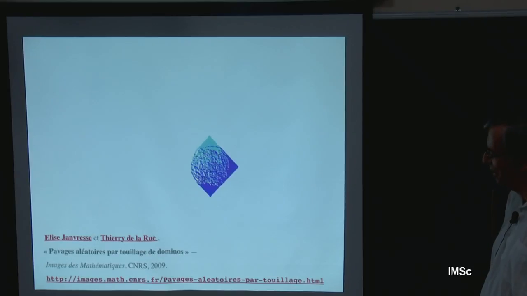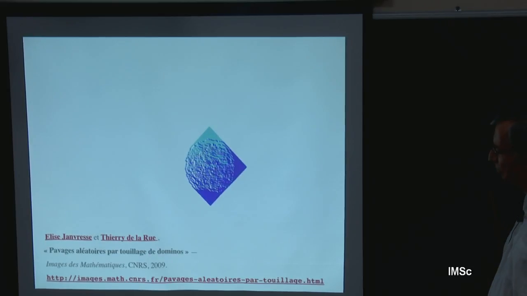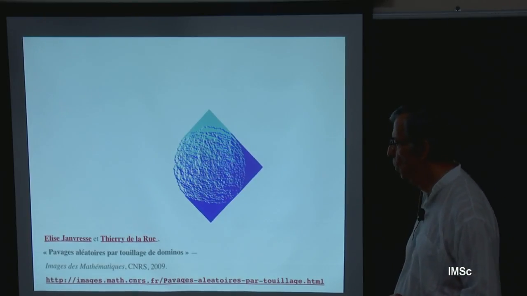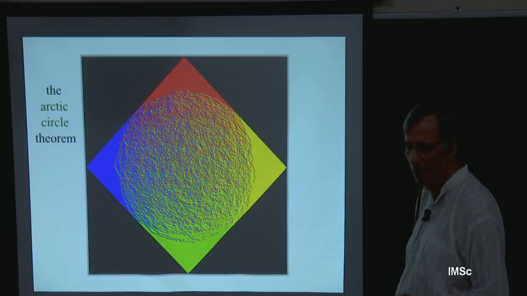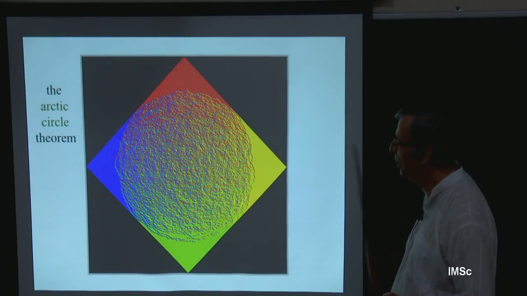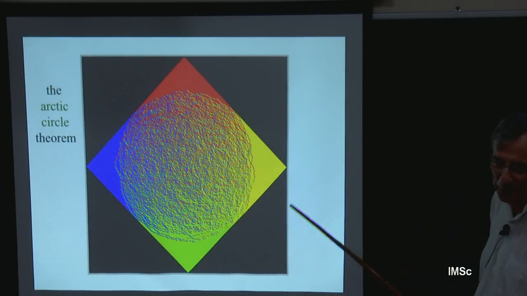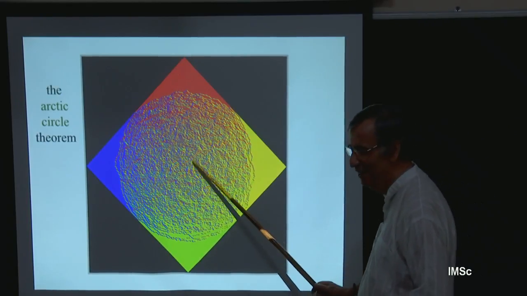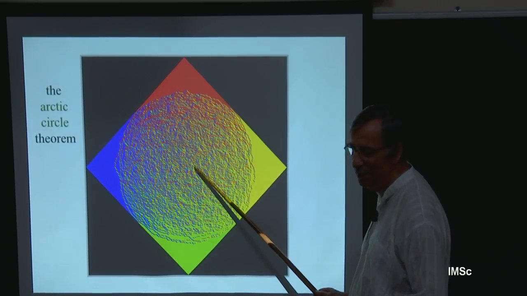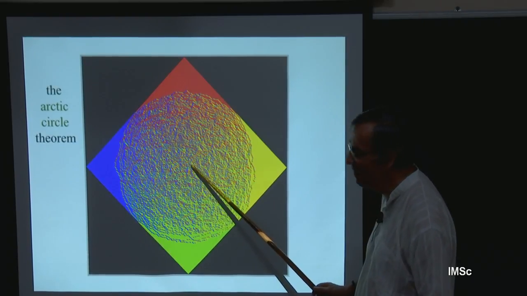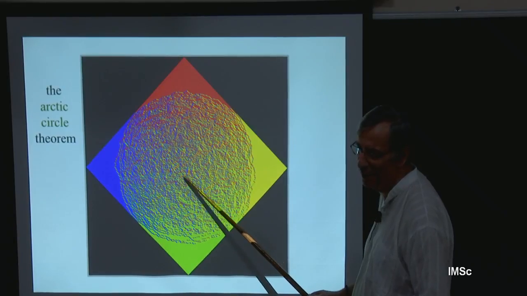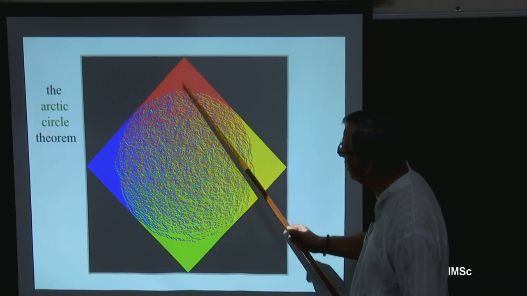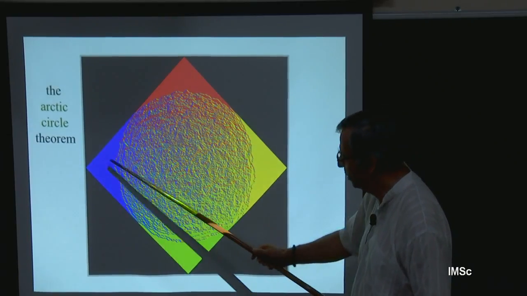So this is a circle slowly appearing. And this is much bigger. And you can see with your eyes what the Arctic Circle theorem is. When you take the middle, inside, then if you take any random dimer here, the probability to get one of the 4 colors is exactly 1 over 4. You can get any color here. And then here, the probability is 1 to get a red. On the corner, it's 1.